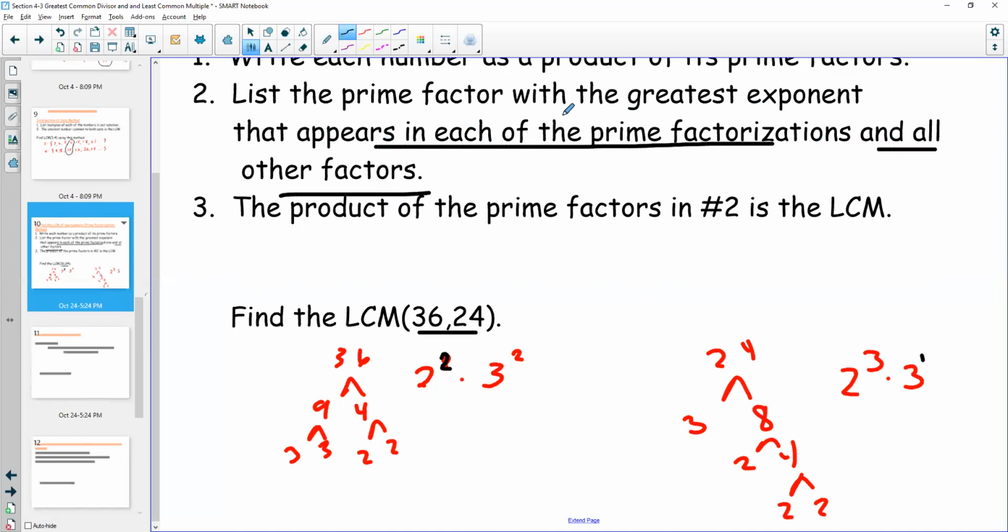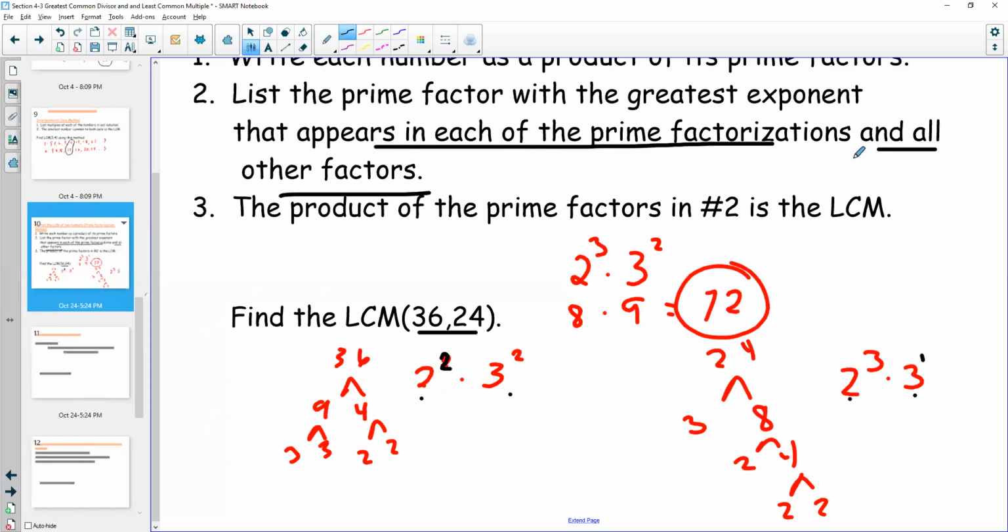So this time, where we're finding the least common multiple, we're going to look at the numbers we have. And instead of taking the one in each pile with the lowest exponent, we're going to take the highest. So I'm going to look at my 2's. I have 2 squared and 2 cubed. I'm going to use 2 cubed. Look at my 3's. I have 3 squared and 3 to the first. I'm going to use 3 squared. So that makes 8. That makes 9. My least common multiple is 72.